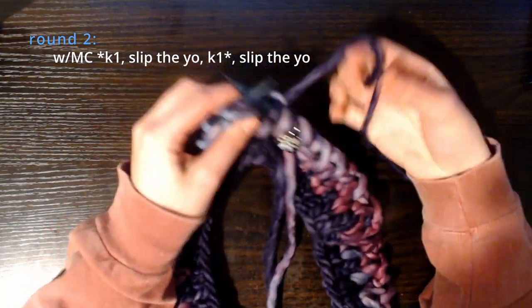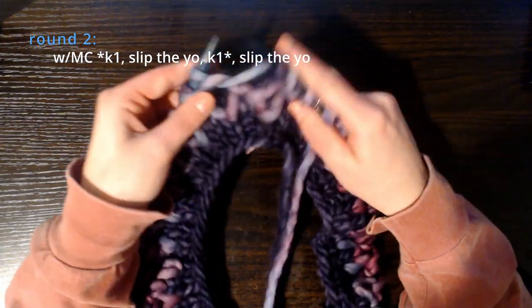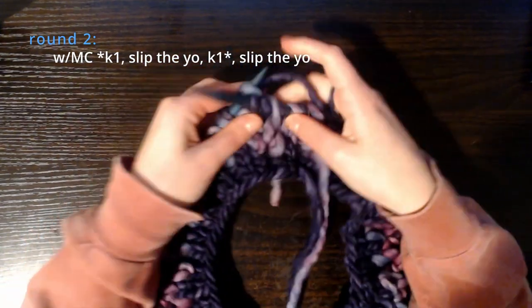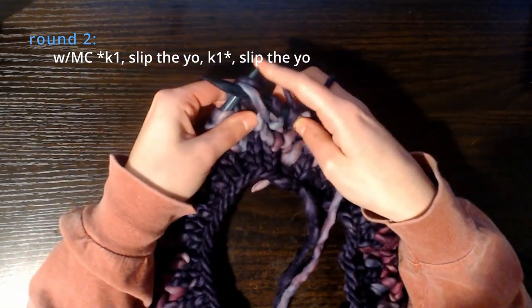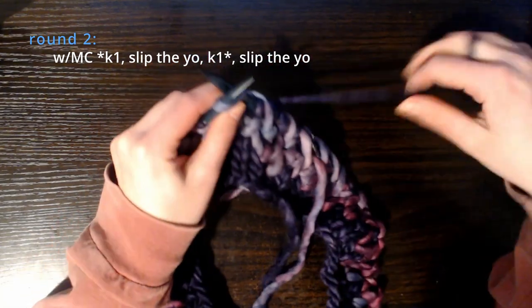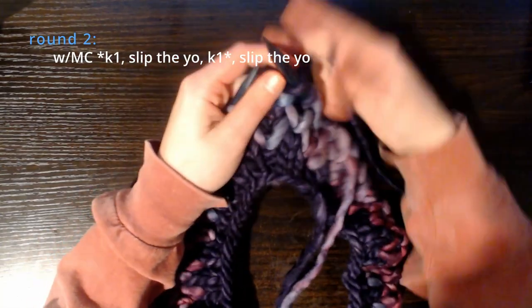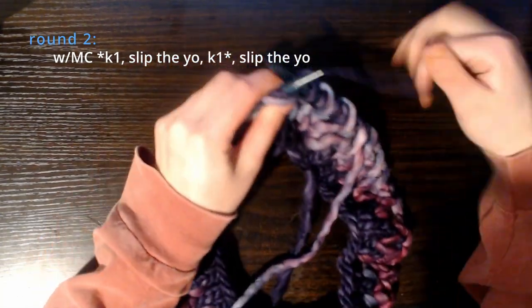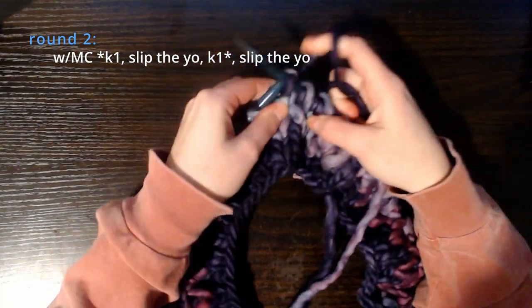Okay, knit one. Slip the yarn over, knit one, slip the yarn over, knit one. Really, really easy. That's round two in your four round repeat.